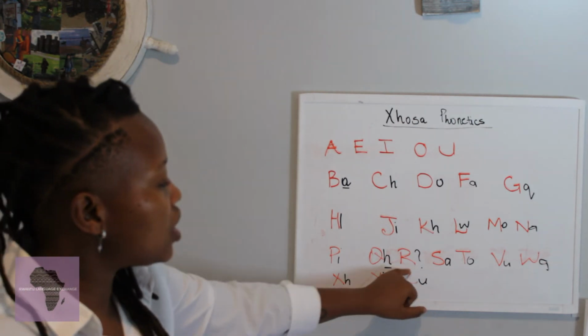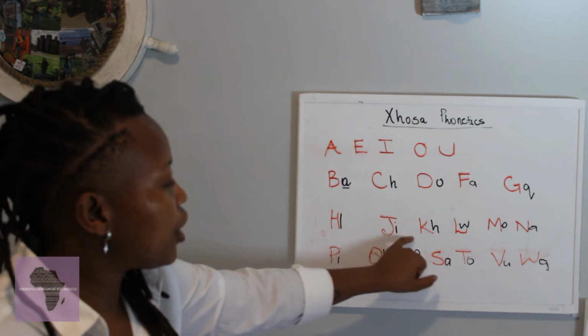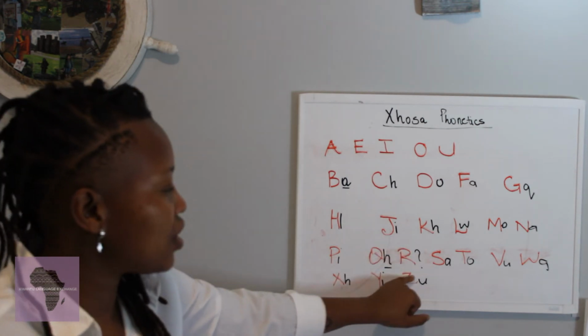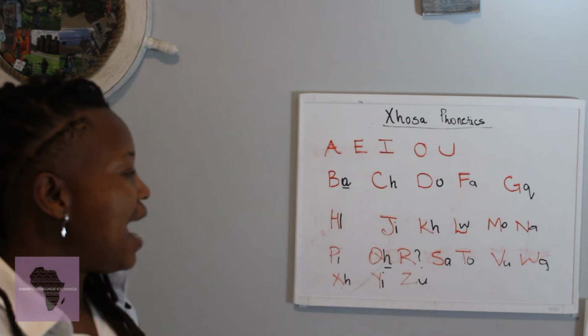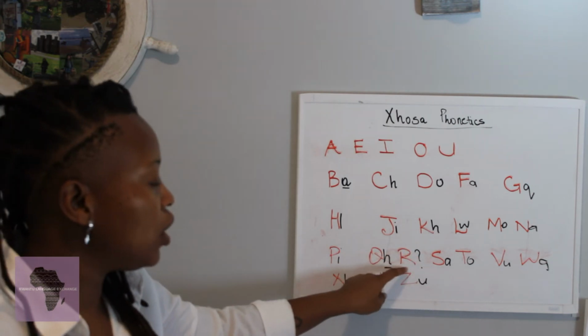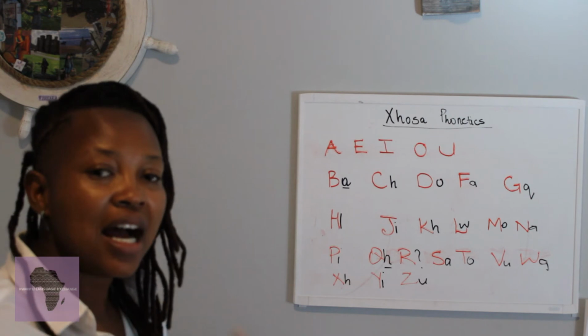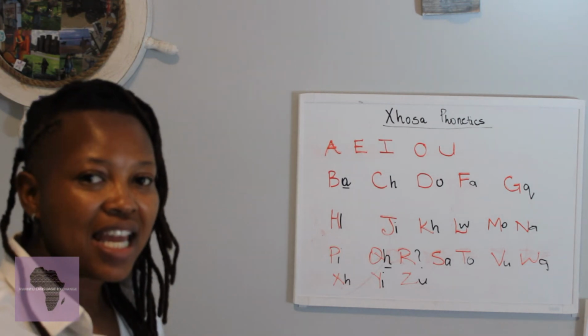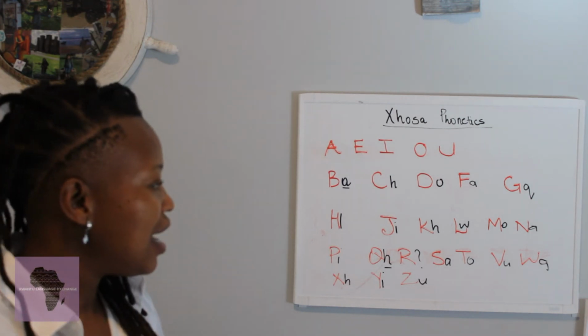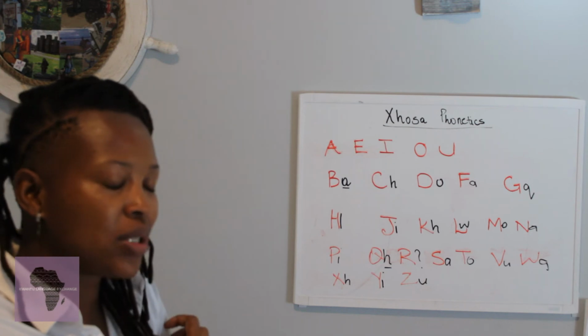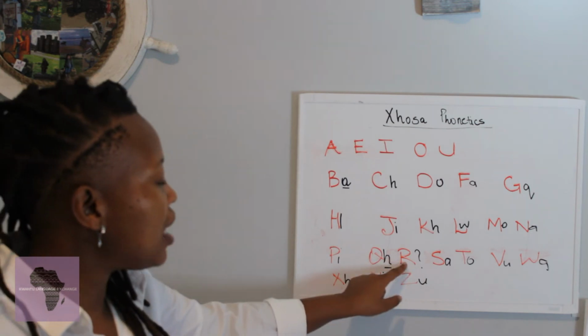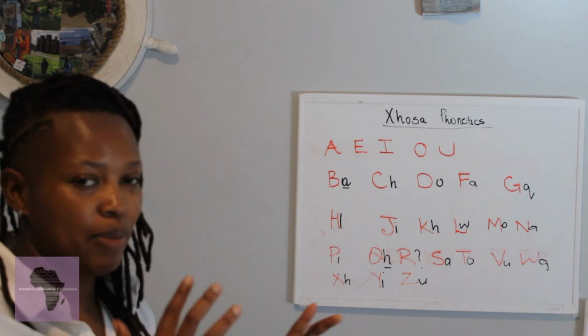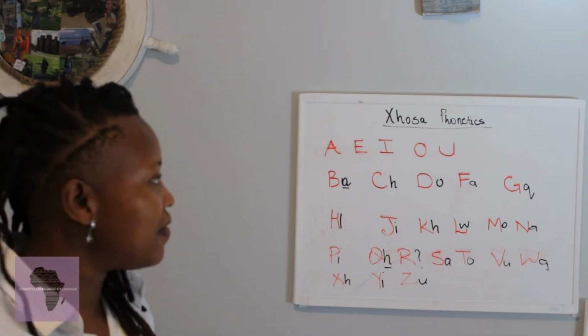I put a question mark on R because we don't have the R sound. What we have instead of R, where we use the letter, is ihamba, iyahawuzelela, and that would be RH. So I'll explain all of those as well in the PDF file.